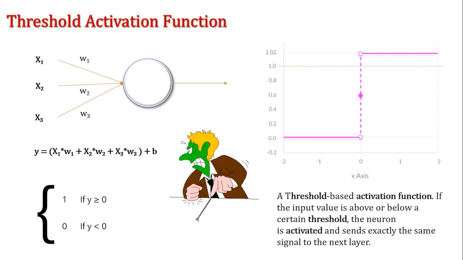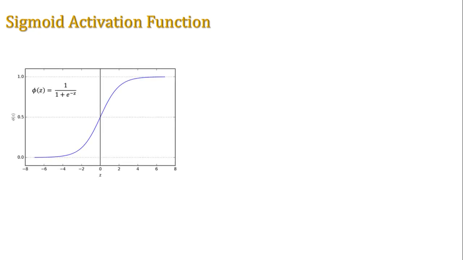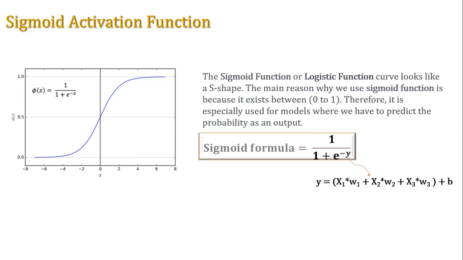Now let's move into sigmoid activation function. If you can see on the screen graph for sigmoid function looks like S shaped. So basically it reduces extreme values or outliers in data without actually removing them from data. So formula for sigmoid is shown on the screen which is nothing but 1 divided by 1 plus e to the power minus y and here y is summation of weights multiplied by x plus bias.